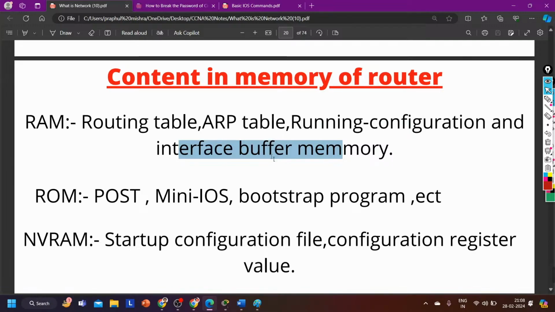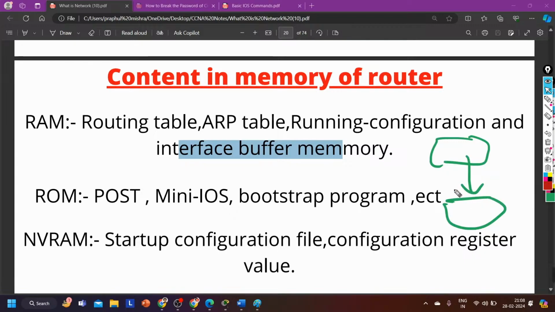One second. This command we apply, copy startup-configuration to running-configuration. Then what happens after running this command? It will check the NVRAM. If there is something, it is going to copy it into RAM.